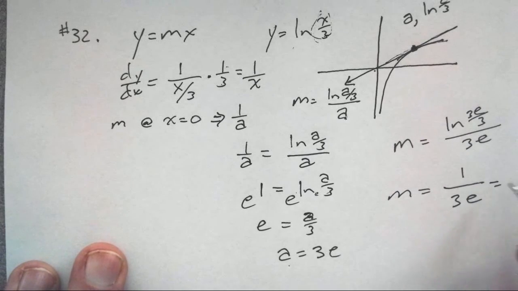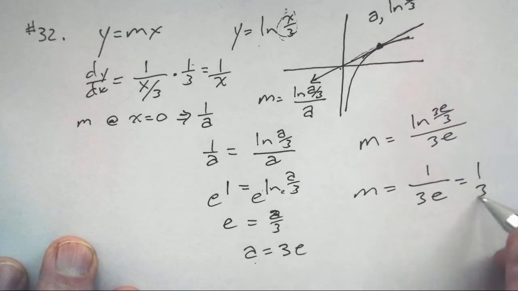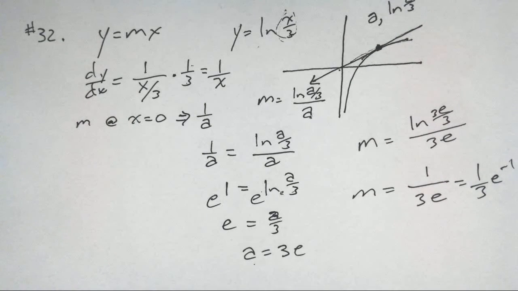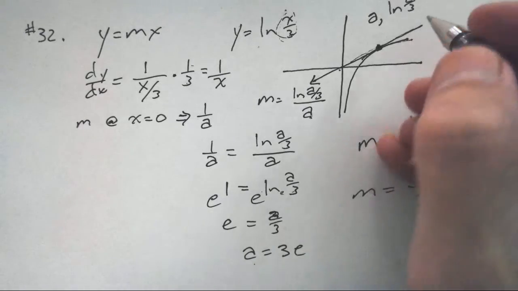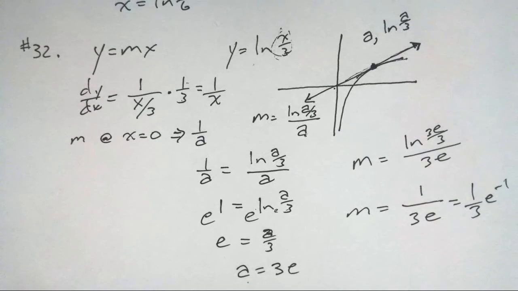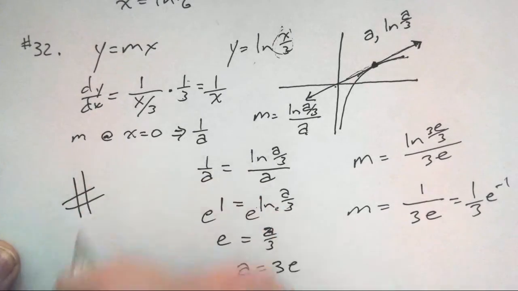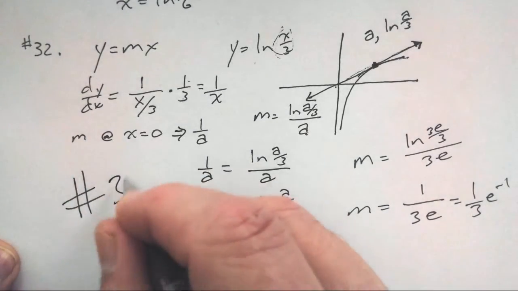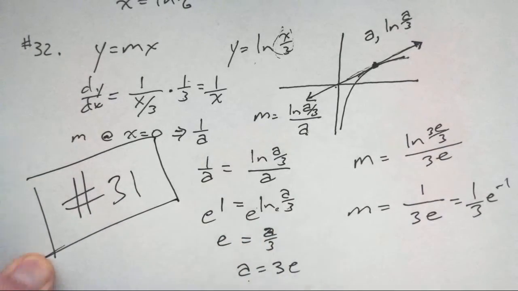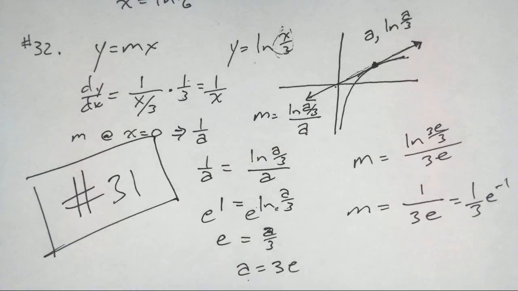Sneaky little problem. Back of the book has the answer as (3e) to the negative first. So, man, that definitely raises the bar compared to some of the mechanical problems we've been doing. But that is a pretty famous type of AP calc problem, so one that we're going to need some practice on. I highly encourage you to take that now, especially if you were just looking this one up, and try number 31. Number 31, same problem, answer in the back of the book. Expect you to give that one a try if you didn't follow it, or even if you did follow this. Practice would do you a world of good right now.